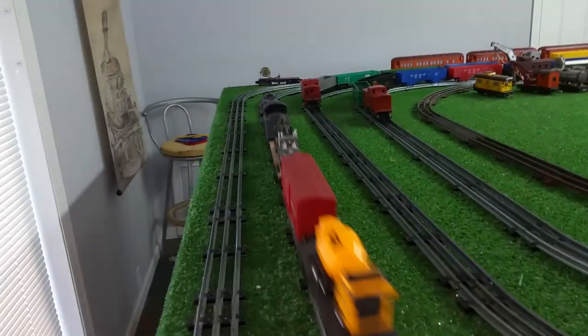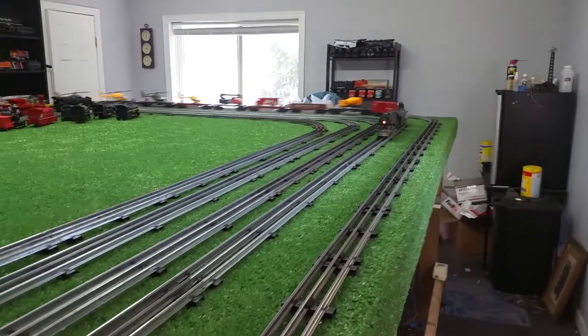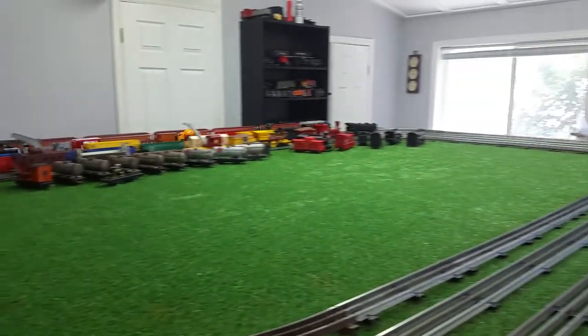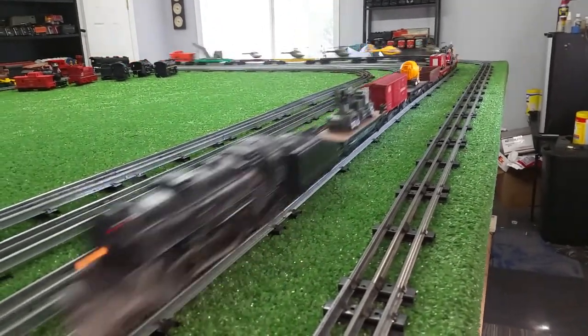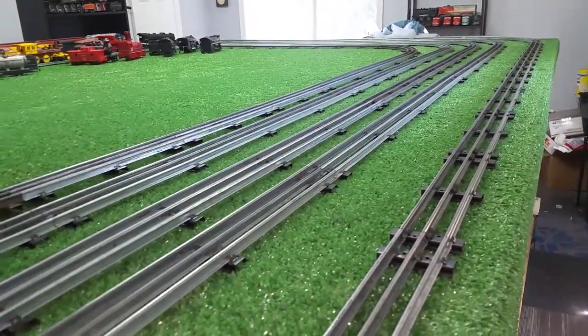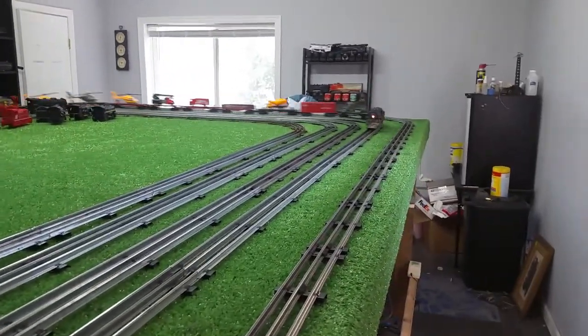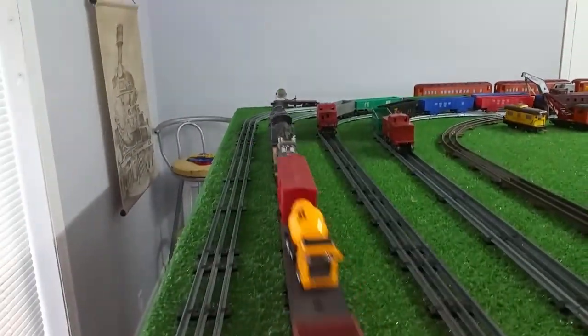And it's definitely smoking — not perfectly, but it's smoking. I'll be adding a few drops of oil and running this periodically throughout the day. Pulling 16 Lionel cars absolutely perfectly. Big puff of smoke right in the face. That's one thing about this mineral oil — in an enclosed room, it builds up really quickly. But as you can see, it's actually smoking quite well now.